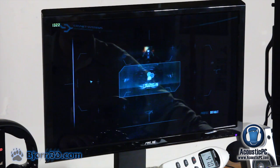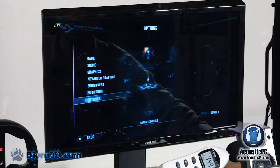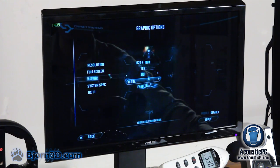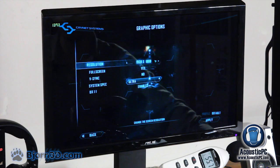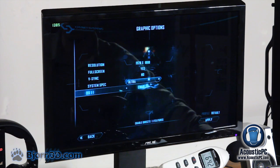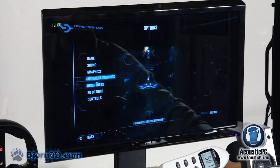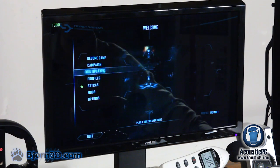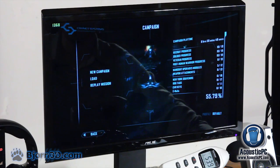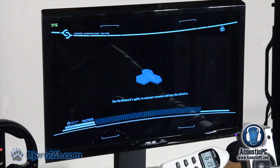Alright, under options here, we have maximum resolution, 1920 x 1080, full screen, VSync no. The system specs are ultra, and the DX11 is enabled. Alright, now let's get to testing. We're going to be using campaign settings. Just load any random mission.